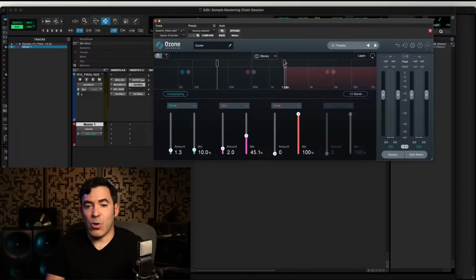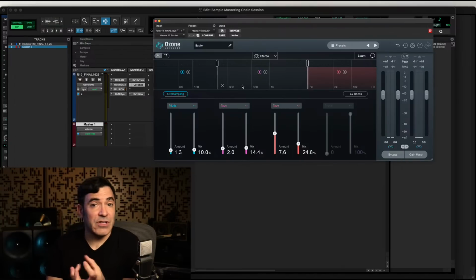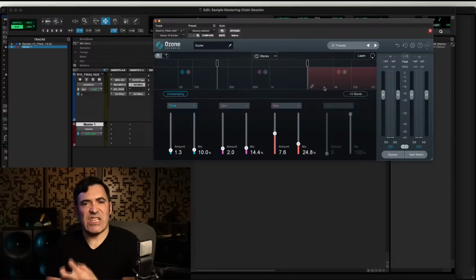Or every once in a while, you know what, I'll want an additional band, and in the high frequencies, this is one where we're going to put in even more tape saturation, but just in the high frequencies. So you could have a curve that looks something like this, where maybe there's a tiny hint of a relatively bright sounding saturation in the lows, if any. Maybe there's a little bit more of a thicker sounding saturation in the mids, and then maybe there's even more thick sounding saturation in the top.